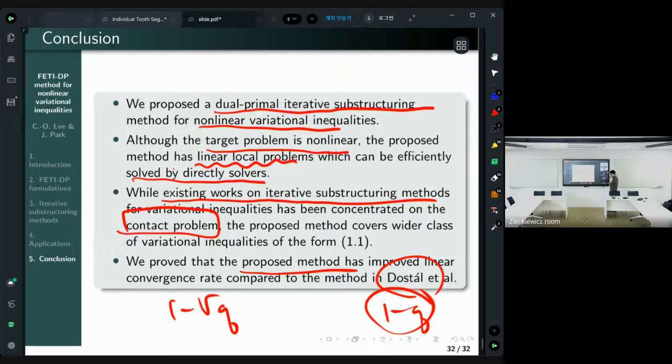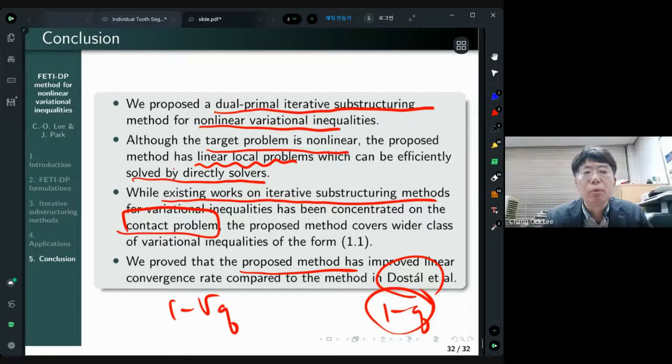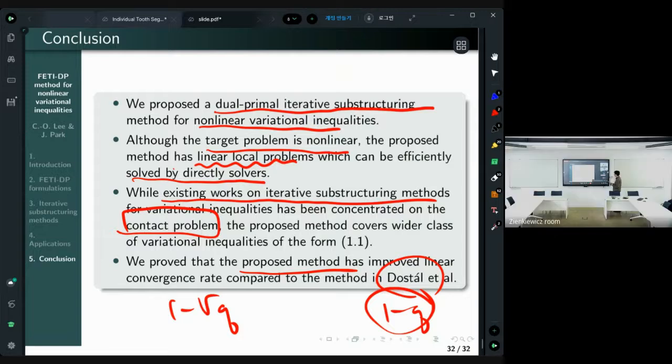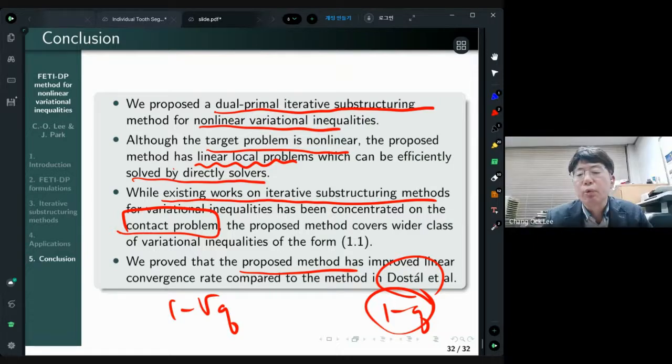And which platform are you using to code this? Are you using MATLAB or? Oh, the coding is just in C. Is it an existing software or is it just? We don't use any existing software. We just coded everything using C, and also MPI on a Linux machine. Okay, great.